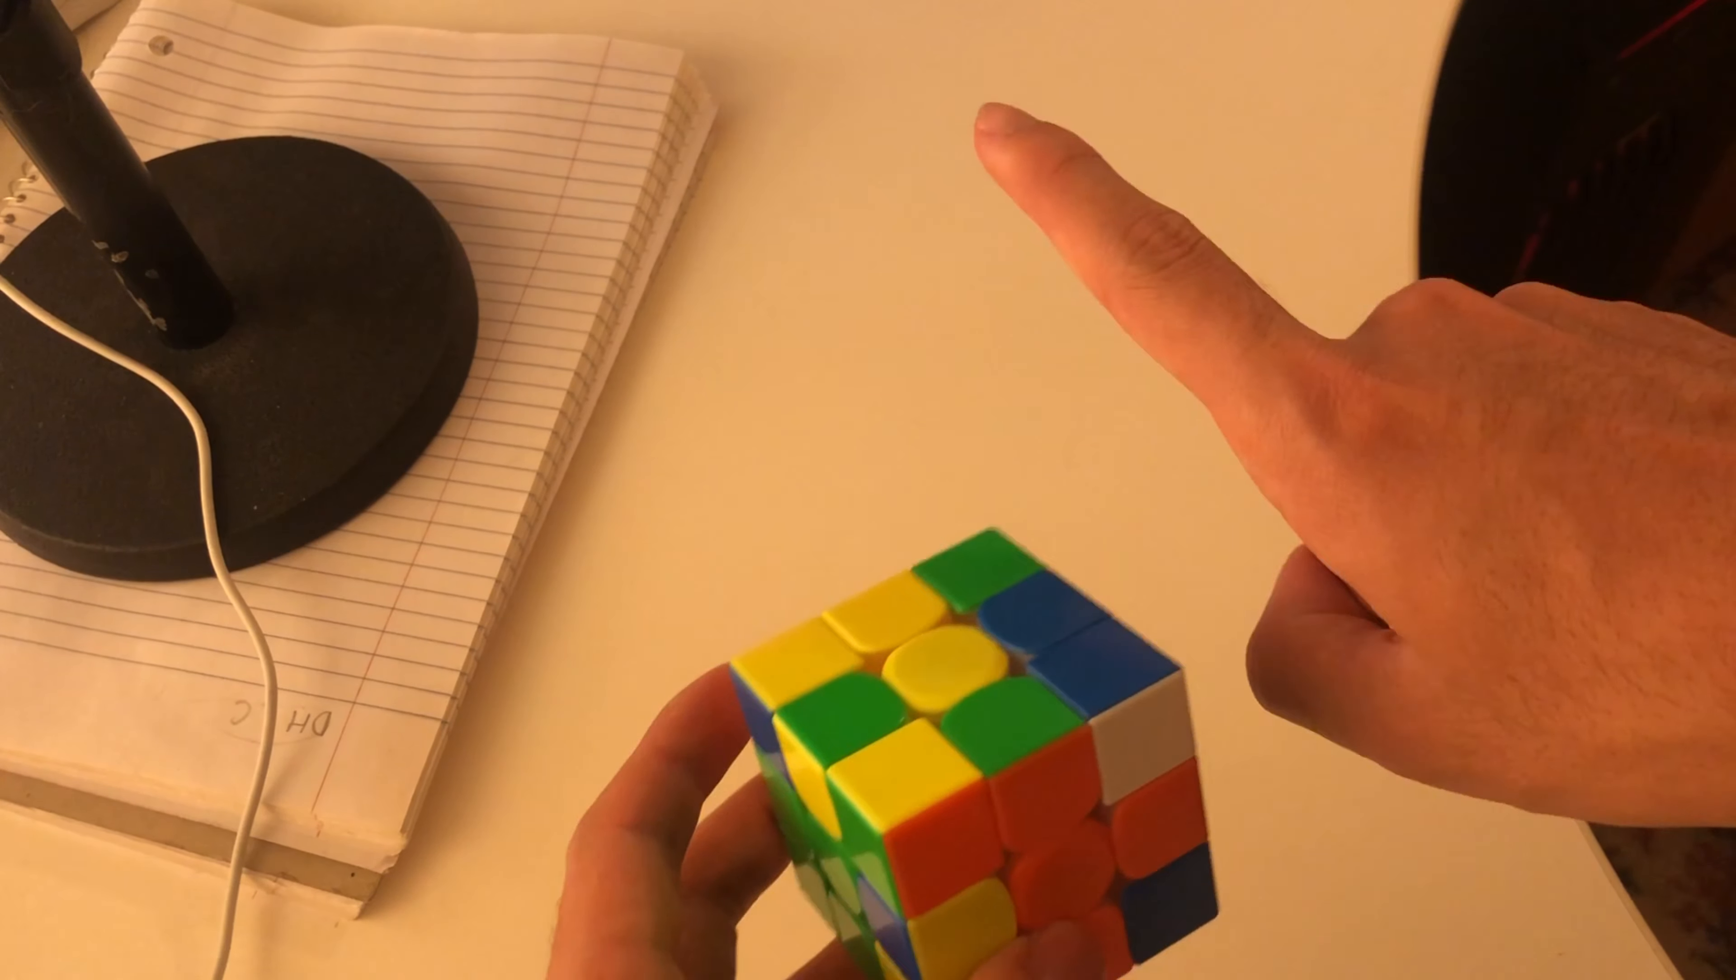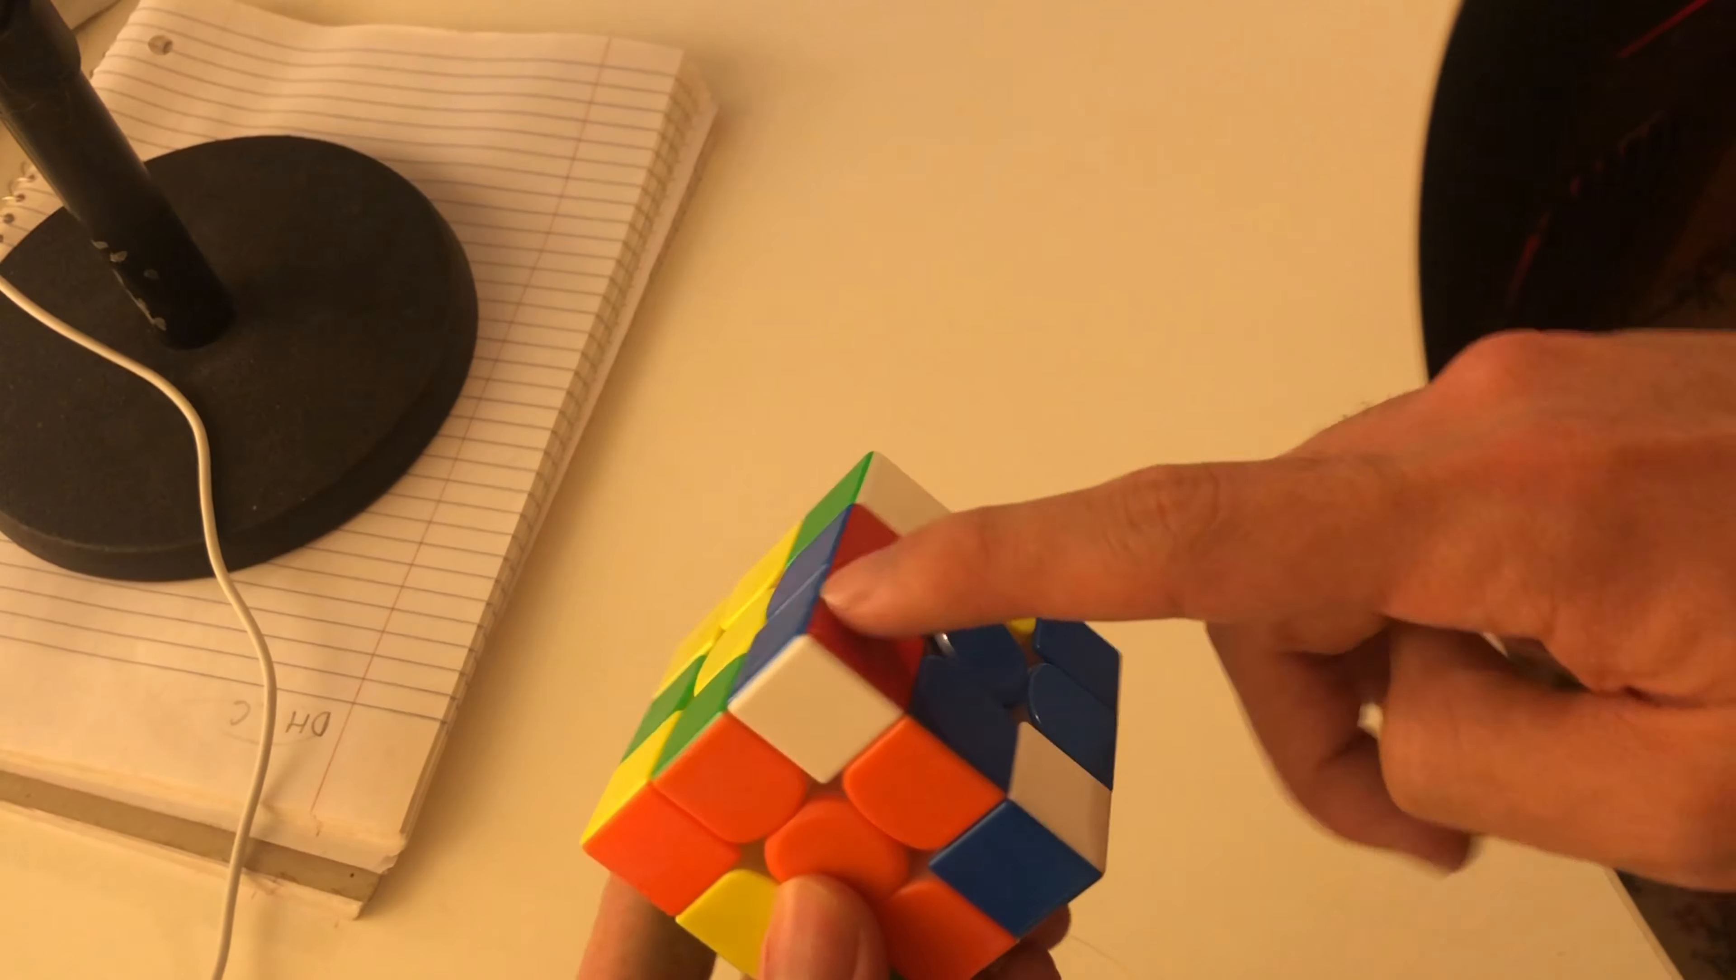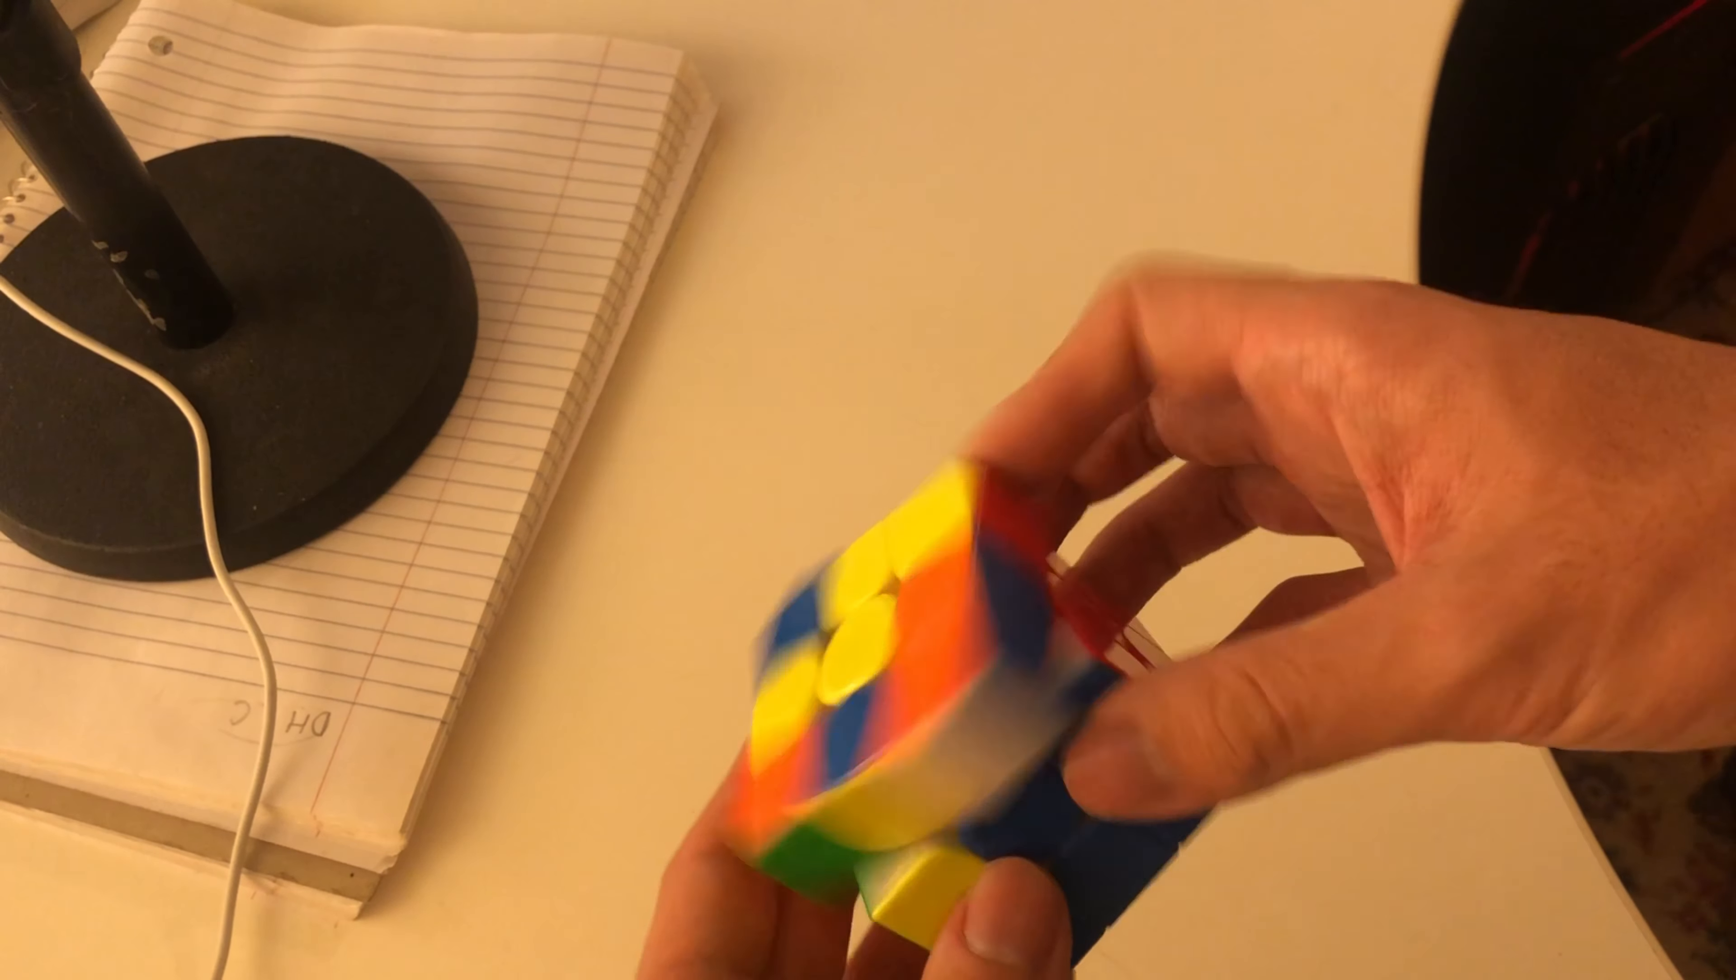I think in the actual solve, I was, like as I was solving this, I was sort of tracking, I think the green, the orange and green pair, so I didn't notice that this connected up, so in the actual solution, I did that, which broke it, and then I entered into the back, and I don't remember what else I did. It doesn't really matter, but it was not lucky solutions.